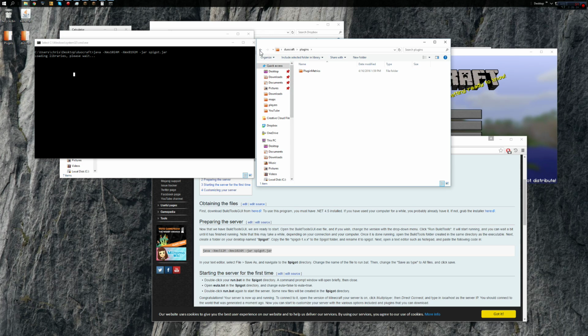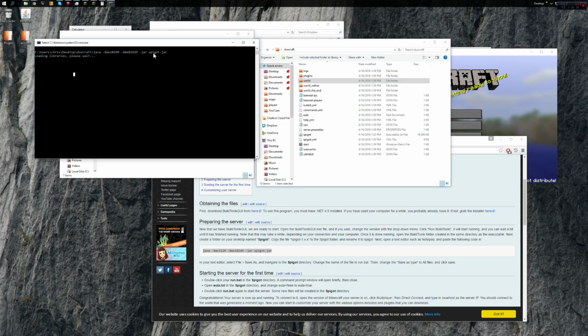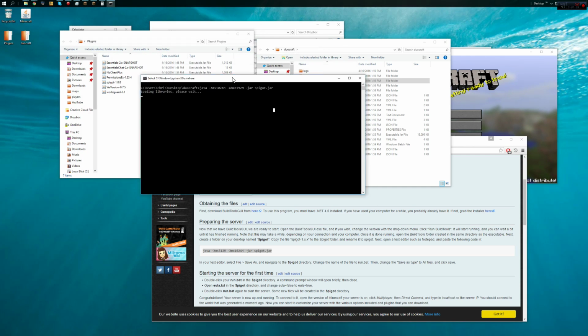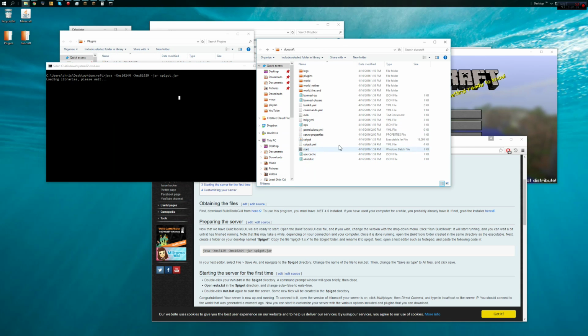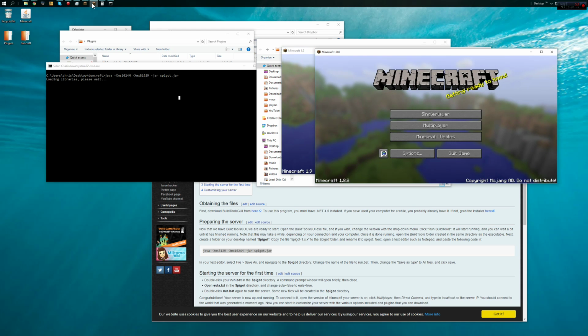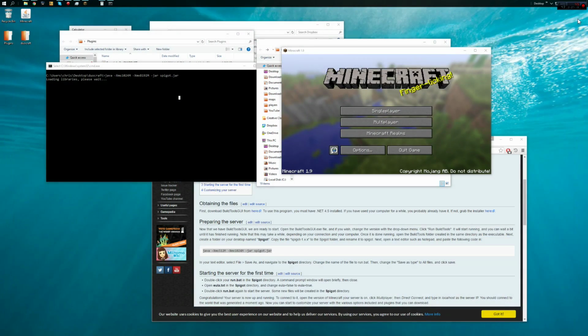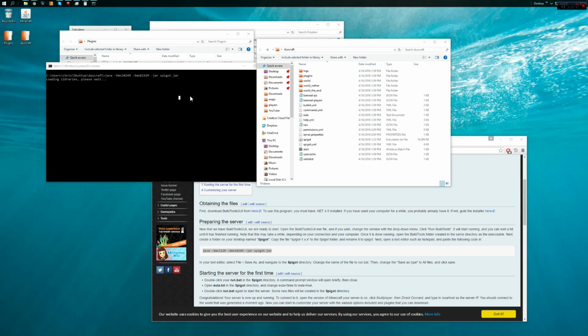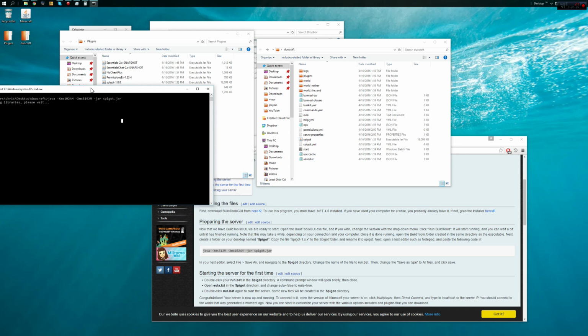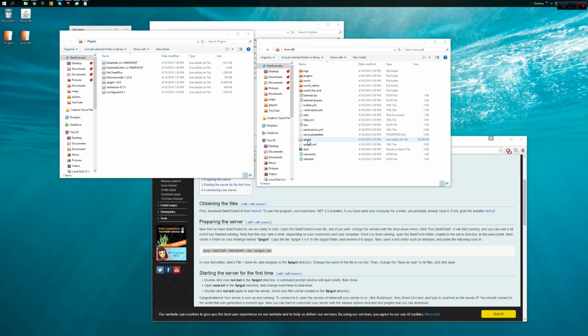So now we have a plugins folder, a world folder, and just give it a bit. It usually doesn't take this long, actually. Right here, up there it goes. It's still loading files for some reason. I don't know why it's been so slow, but it should start soon. It's probably because I have both my Minecrafts open, actually. Let's just close that out. And it seems to have frozen, so let's restart.